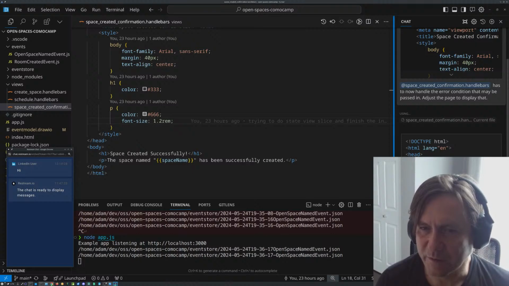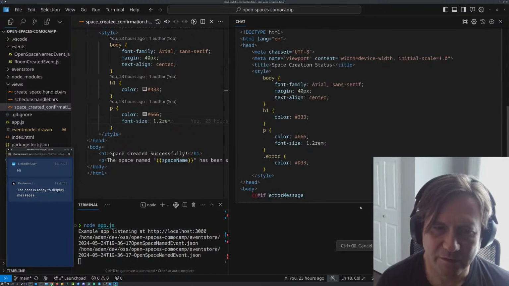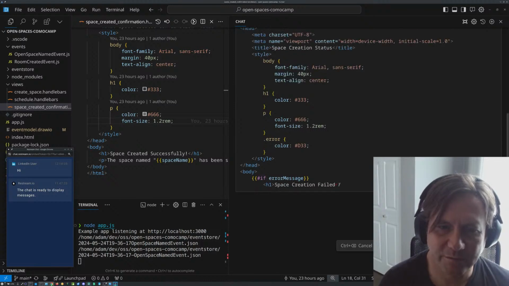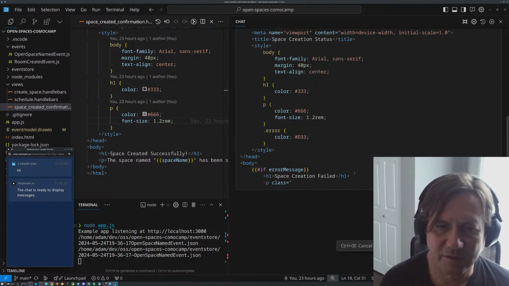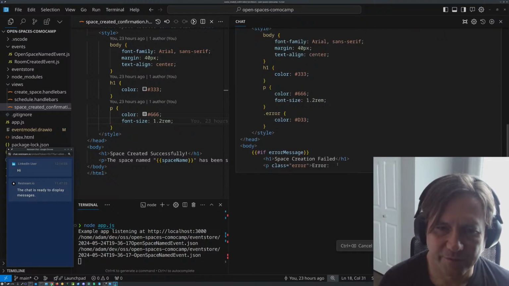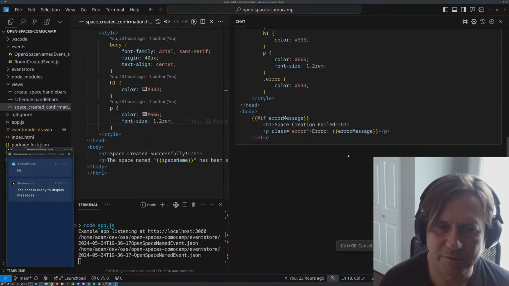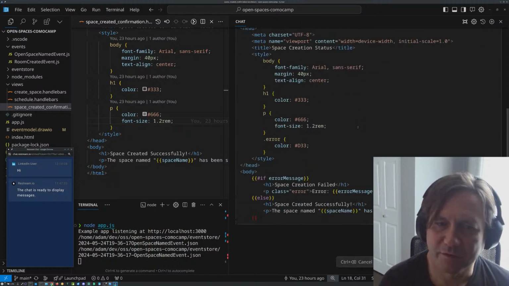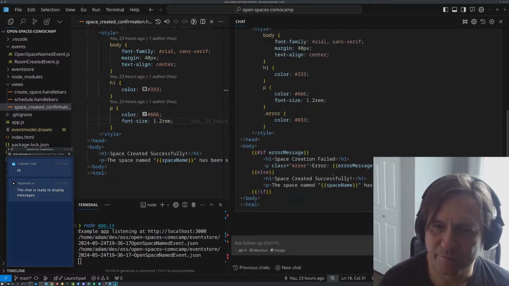So let's see what it comes up with. Ah, good. So it is doing the if error message. Perfect. Awesome. Really good. Okay, that's exactly what we wanted.